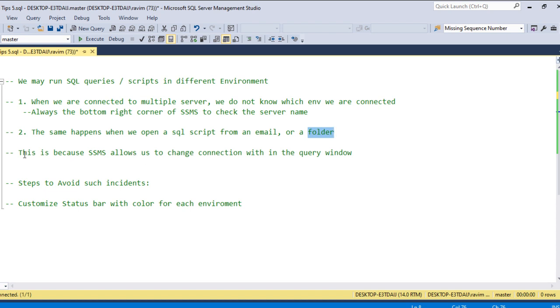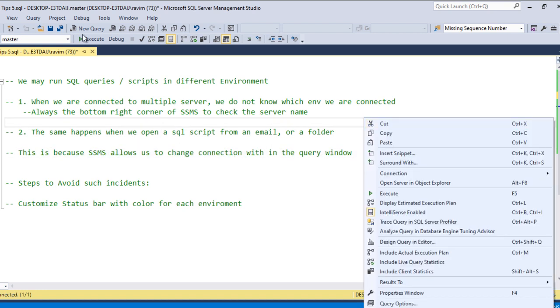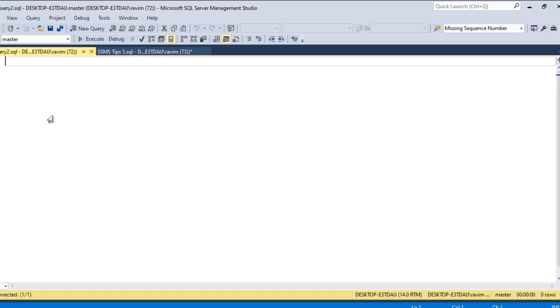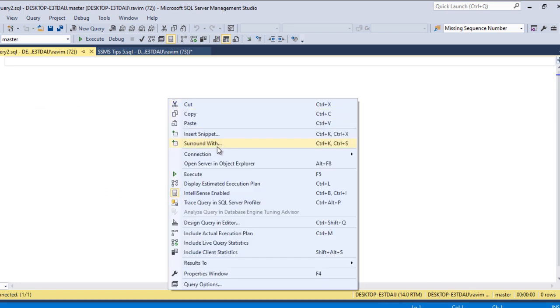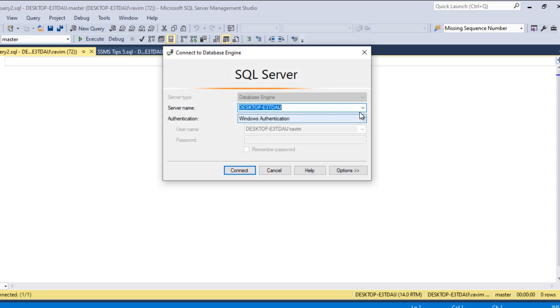So why is this issue coming? Because there is an important option, that is we can right click. Suppose I have opened one query editor window. For example, I'm connected to this particular server. When I right click on this one and go to connections, we have options like connect, disconnect all queries, change connection. So even though I'm connected to this server, sometimes we may be changing the connection to run the same script in the dev environment or QA or other environments, right?